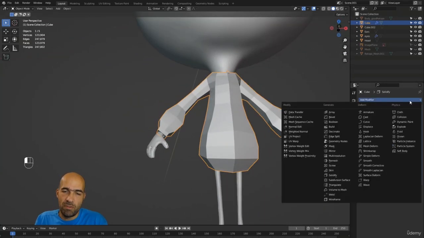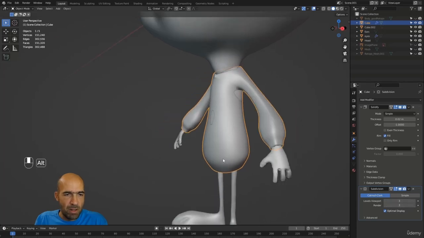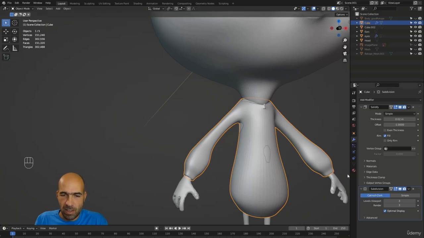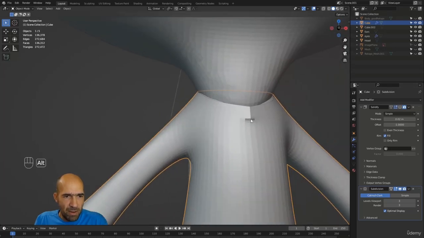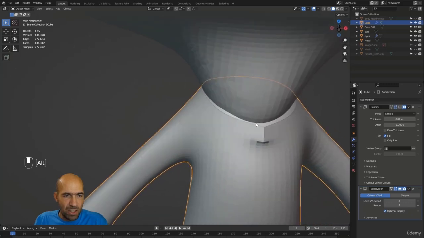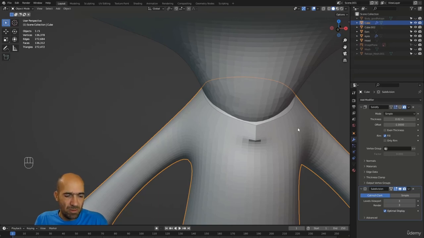Now I will add another modifier, the Subdivision Surface, to smooth it out. Then I will increase my levels in the viewport and in the render until I get something like this. By the way, those modifiers are here. We can disable them by pressing this monitor icon here, and here also we can disable the other one. We notice that there is something wrong in here. Some of those edges are completely and super sharp, which we don't exactly want.